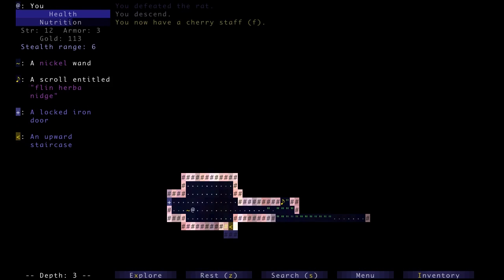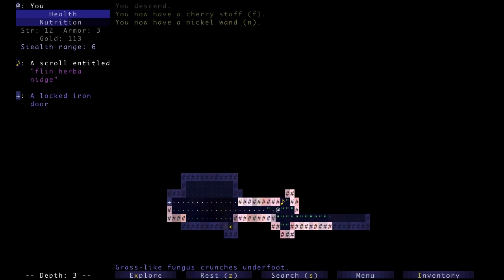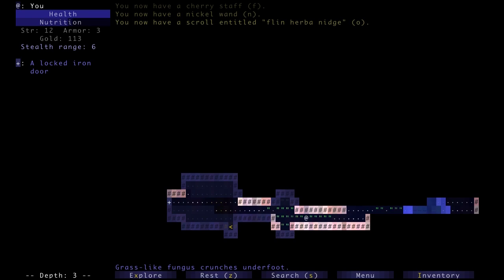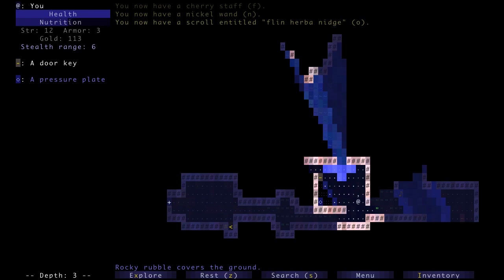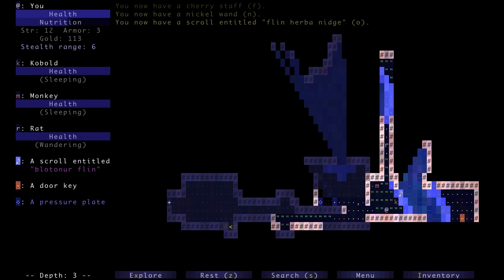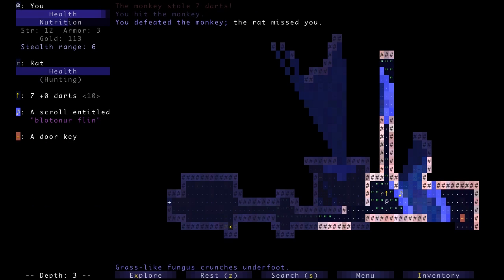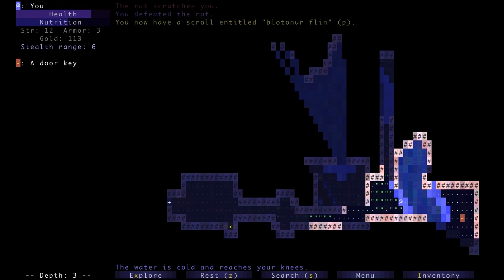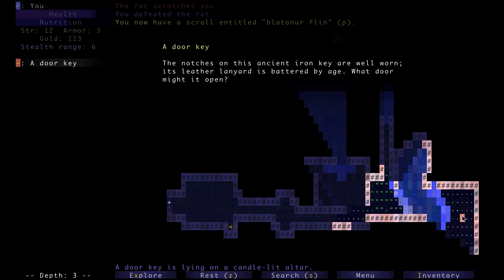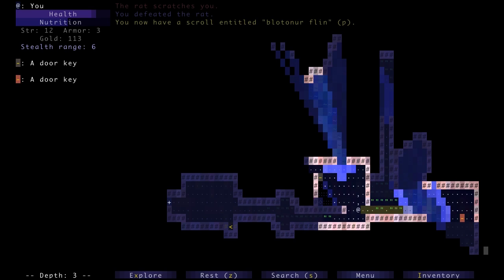Wands typically act against enemies. Typically. They may not always. More scrolls. And that is a pressure plate. I guess it might trigger a trap or it might give us an item. There seems to be something on that altar. It's a door key. But who knows what might happen if I try to pick it up.